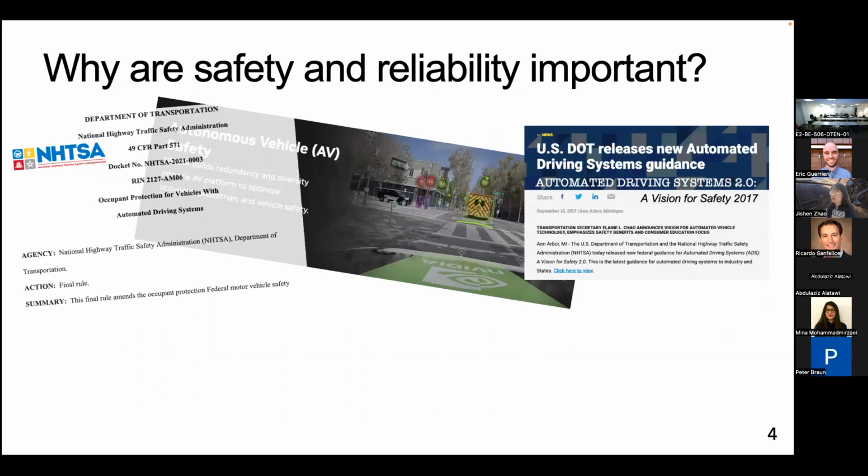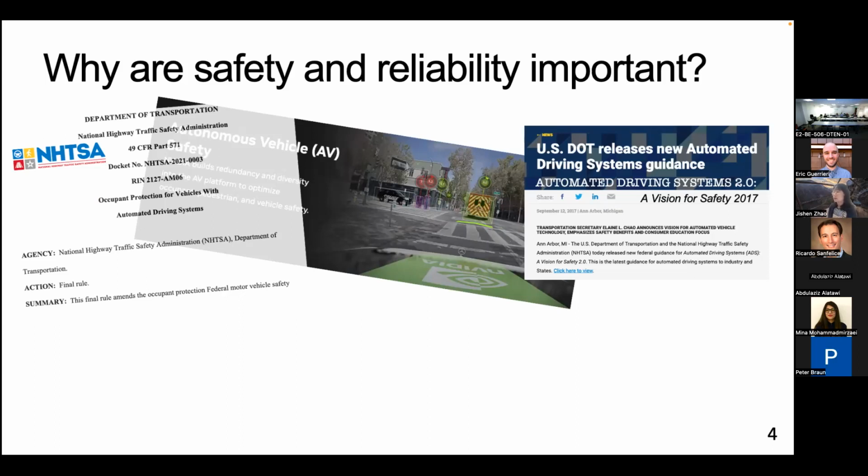So why are safety and reliability important? If you talk to self-driving car vendors and developers, maybe 4 or 5 years ago people cared more about how to put the car on the road and run it efficiently. But lately a lot of attention has been placed on safety and reliability, because now when we're seriously considering adopting a self-driving car, imagine you're going to sit in there. You care about your life, whether it's safe enough, whether it can avoid collisions or accidents, and whether it can drive you everywhere without too much tension from watching how the car operates.